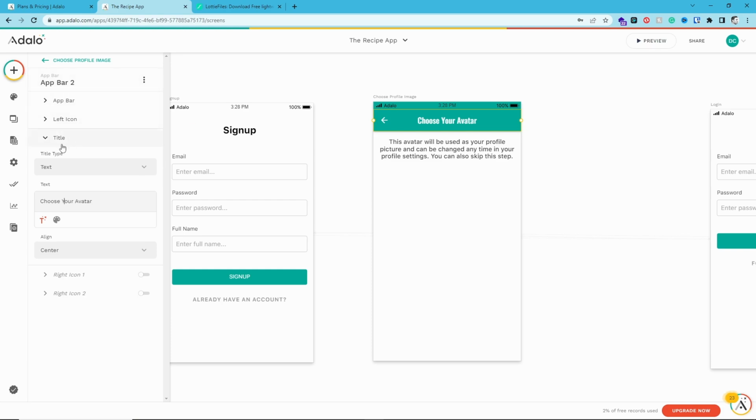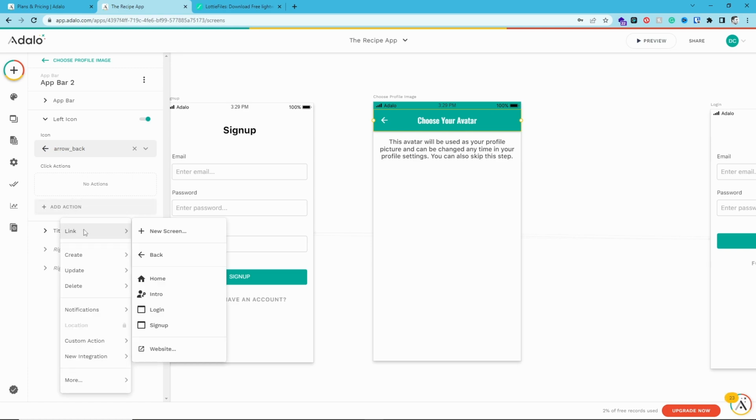Let's go and do this. Nailed it. And then on the left icon, it has a back arrow, but we need to do an action. So you could do a link and you could just do back. Normally this will work, but you've got to think about the flow. I think on this page it will work because they haven't navigated anywhere, and they will only see this page once under one condition. So back should work. But instead of just back, because it's going to take the user's previously visited screen and use that as back, you can hard code it to be like, every time the back button is pushed, go to this screen.